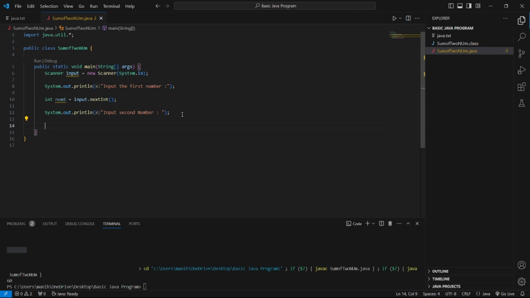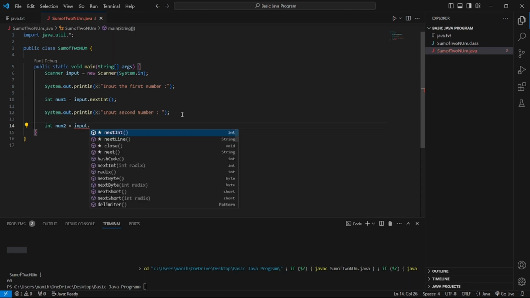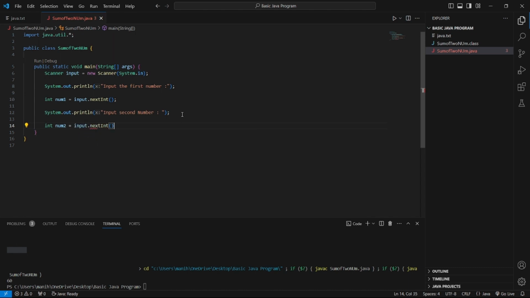So I make int num2 equal to input.nextInt, and we complete the second input number, and the second input is finished.